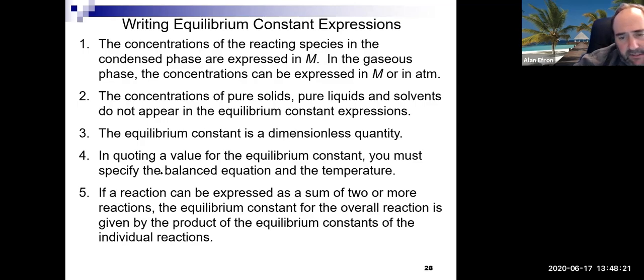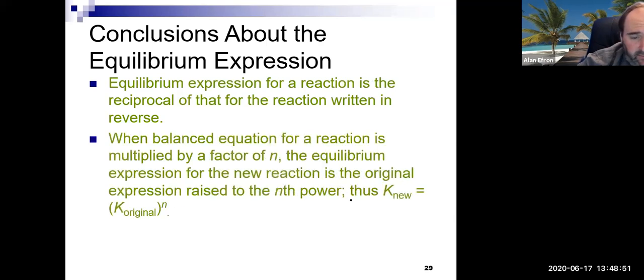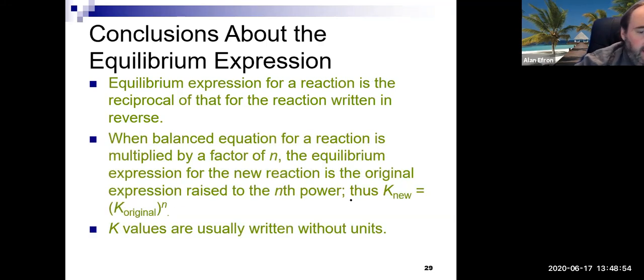Again, as we talked about, solids and liquids we don't include in our equilibrium expression, which usually means we're going to leave out things like water, which is the common pure liquid that we come across. No units associated with it. And as I mentioned, the equilibrium constant is specific for the reaction, the way it's written, and also at that particular temperature. And then the couple of ways to manipulate that we just talked about. Again, multiplying by a common number or dividing by a common number as well.